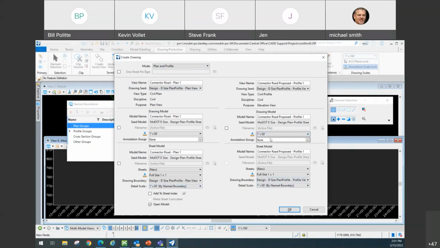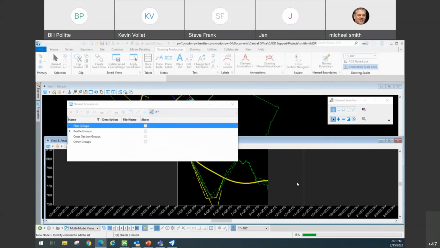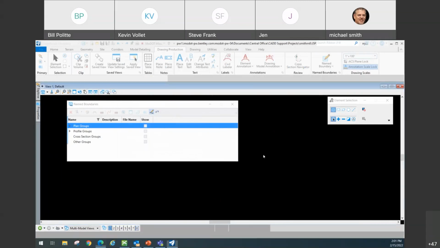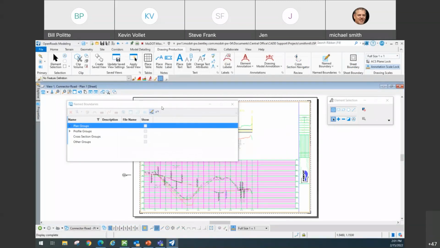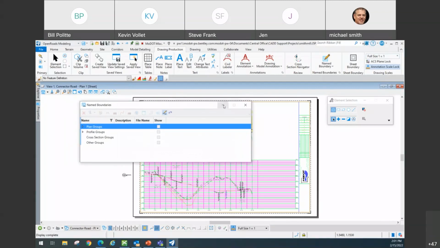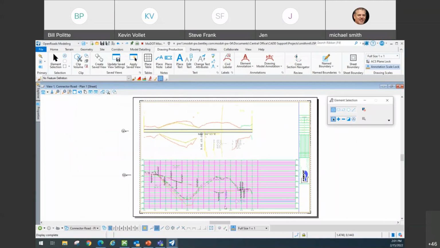You also have the ability to annotate your profile at this point. So if you wanted to expand that out, we've got some annotation groups set up. This will put your profile grid and annotation down in your drawing for you. So we'll go ahead and turn that on as well. So once your dialog's kind of set like this, click OK here, and it's going to run out and create that sheet that we have out there, that 50 scale sheet, and show it to you in your drawing. And that worked, and I'm very happy that that worked.